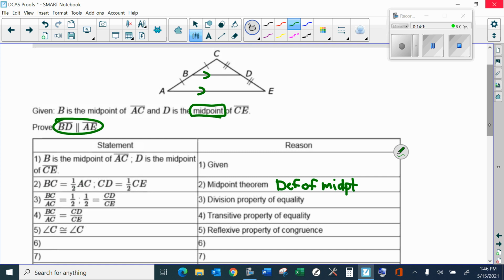Now you have BC, so now they just substituted this in here. I told you it may be substitution or transitive property. Notice they use transitive property. Either one would work. Remember, if they only have one or the other to choose from in the drop down, you're going to choose whichever one they have there, either transitive property or substitution property. Okay, so now we have this. We have angle C is congruent to itself, by the reflexive property.